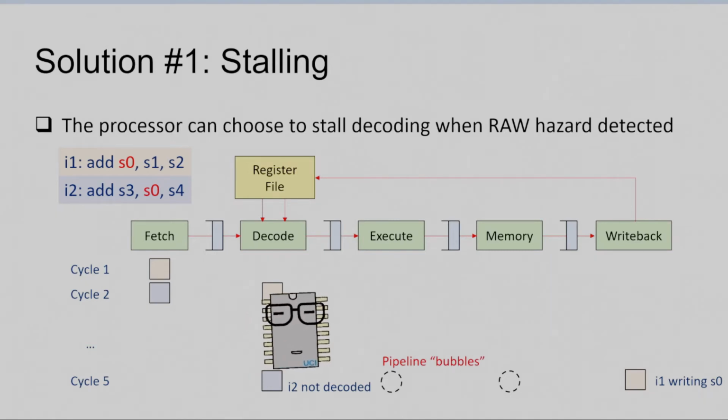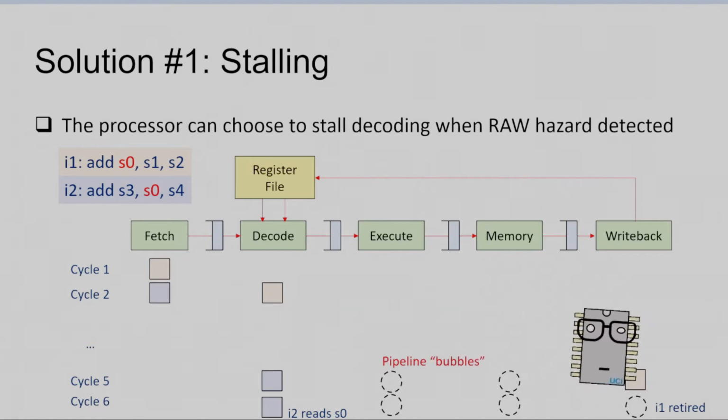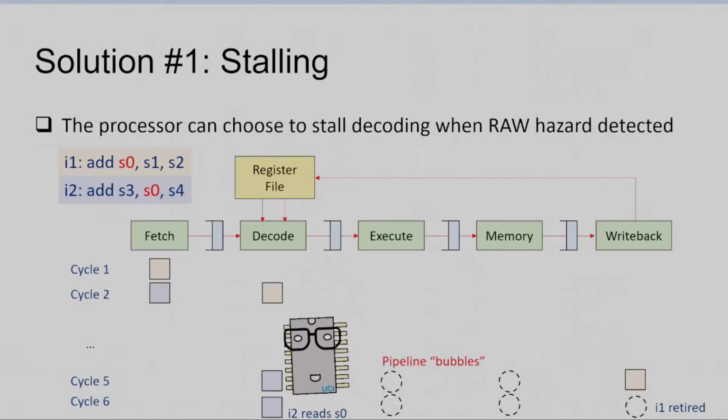At cycle 5, decode stage is also not doing anything. It's still holding the instruction 2. So let's move on to cycle 6. At cycle 6, write back has finished. If we stop time at cycle 6, write back stage has finished, so it's not doing anything. The application of the results of instruction 1 to the register file is done. At cycle 6, the decode stage is finally doing work for instruction 2.